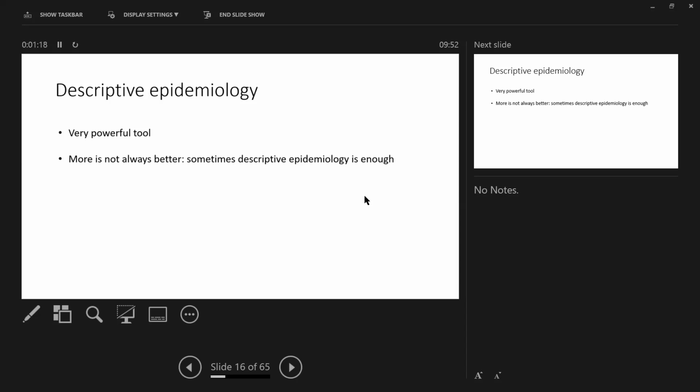If you start to twist and turn the data in very complicated ways, actually, I think that detracts, and it also makes your study less accessible to others. You know, sometimes you will see papers that actually hide behind very complicated statistics because there's not much there. Sometimes you need complex statistics, but if you don't, there's no need. It doesn't make you look smarter just because you use super complicated tests. And sometimes, if descriptive epidemiology is enough, it's enough.